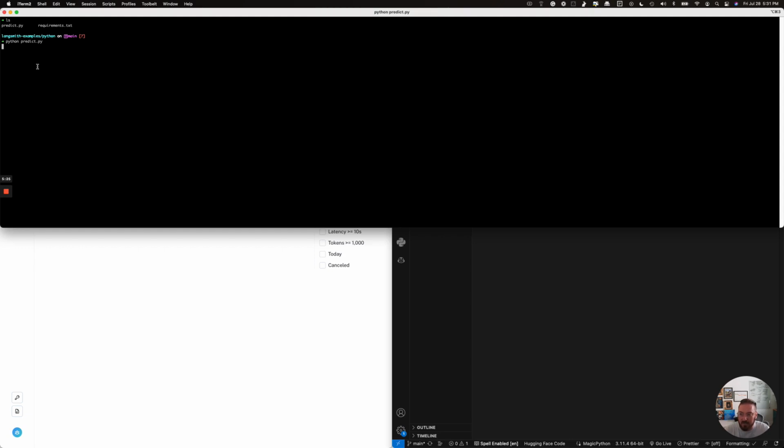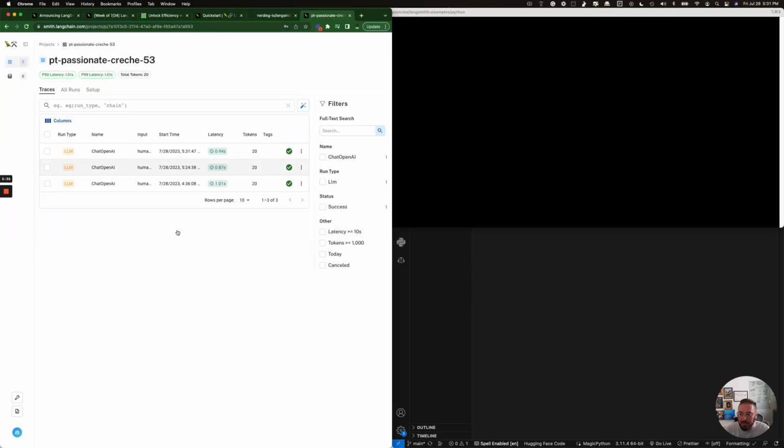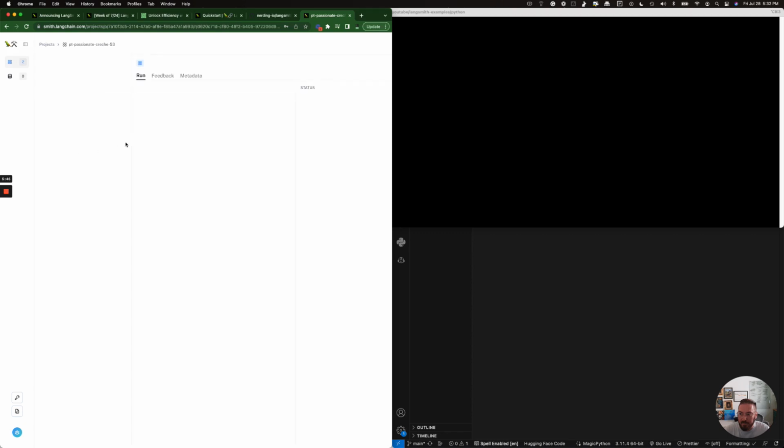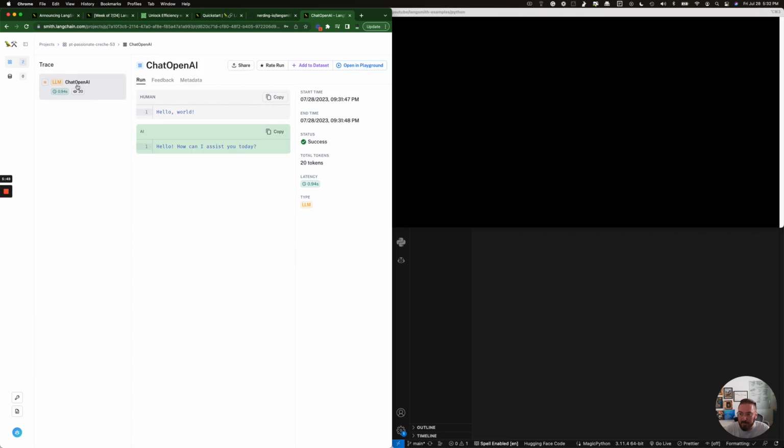So as this is running, we'll be able to, alright, and so now we should be able to see, yep, it just popped in, so we can actually look at this particular run and trace it. So if we go ahead and look at this run, it's telling us where this is in the trace stack, what is actually happening.